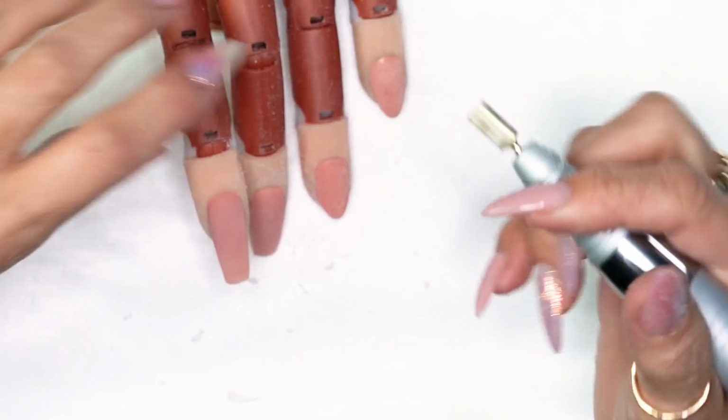When you look at the drill bit, how do you know where your drill bit's going? You're busy looking at the drill bit. It's kind of like when you drive a car, you look ahead of you and your hands aim, right? If you look in front, you're gonna wreck yourself. The same with electric filing. Look at your fingernail and your hand and drill bit will naturally go to where you're looking, okay?